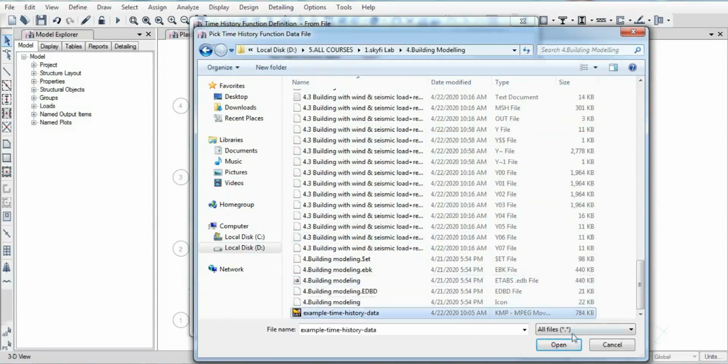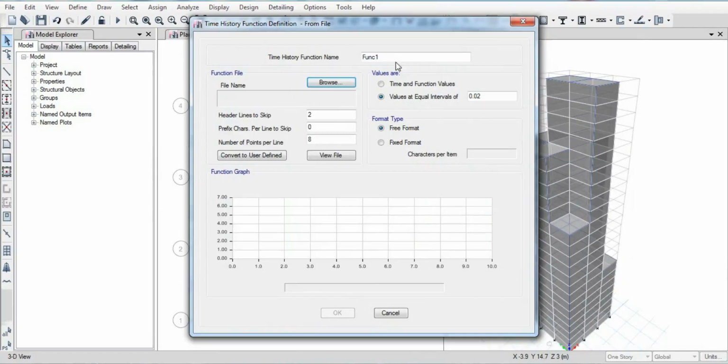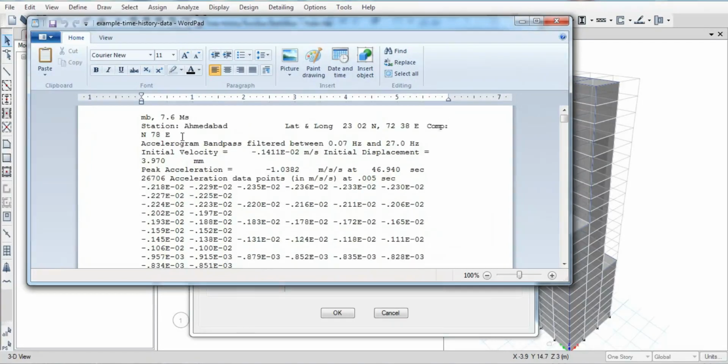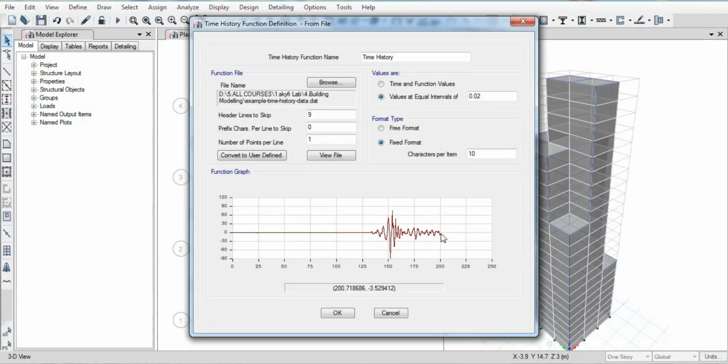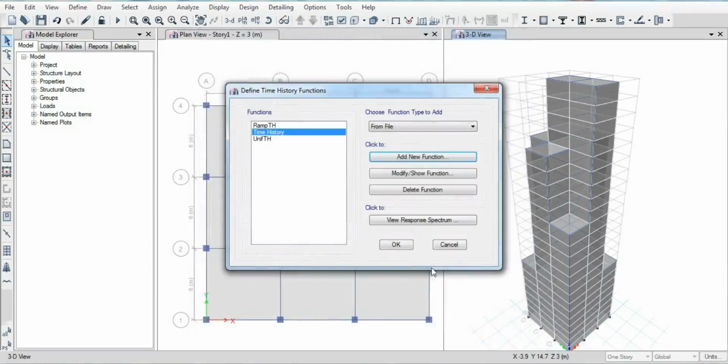Now we are adding it. This is the Bhuj earthquake, which occurred in 2001. We added all the parameters. Now click on OK.